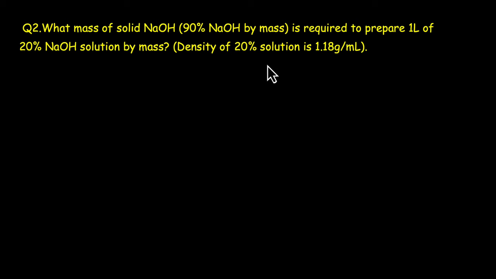Now this might sound very confusing, but don't worry, let's break it down into smaller chunks. In order to find out the mass of solid NaOH required, we first need to know the mass of this 20% NaOH solution. Mass of solution can be obtained from the details like volume and density here, right?